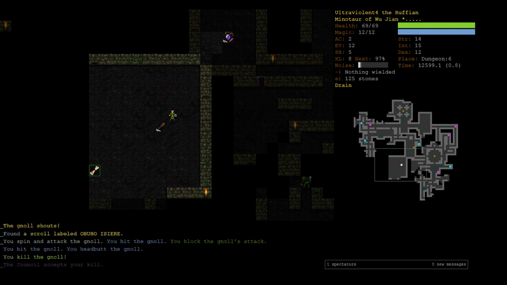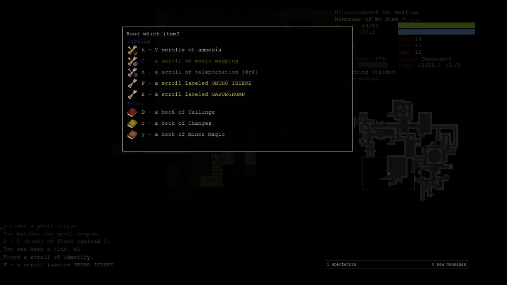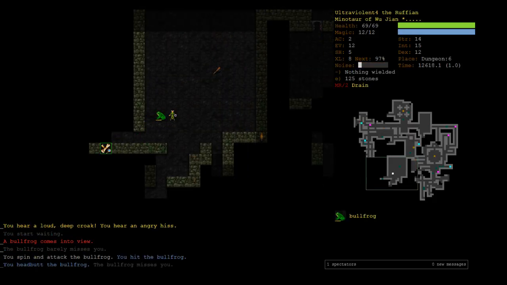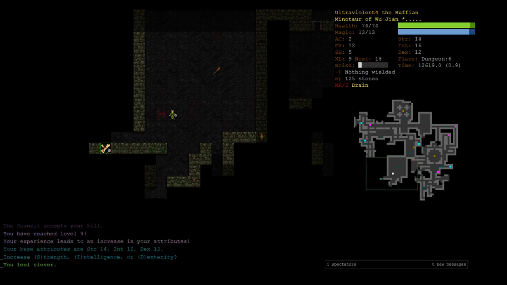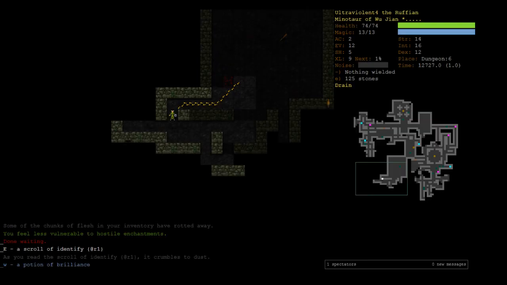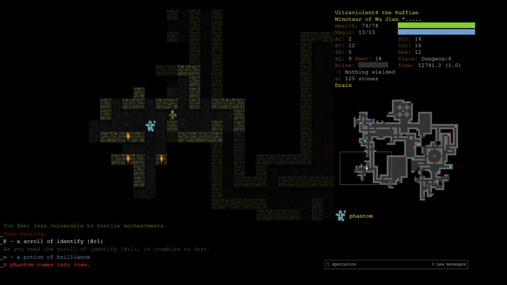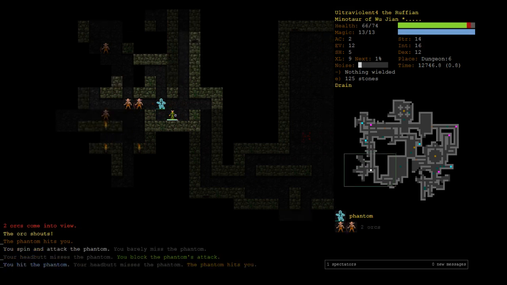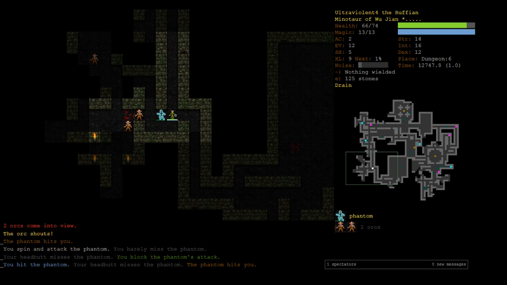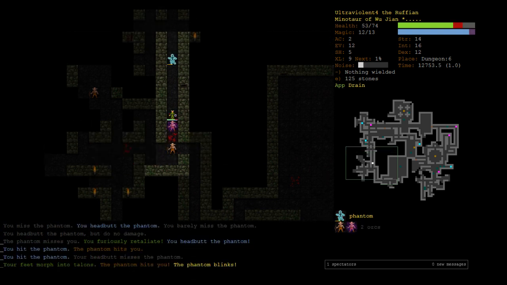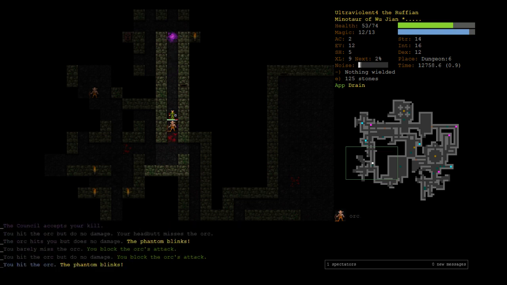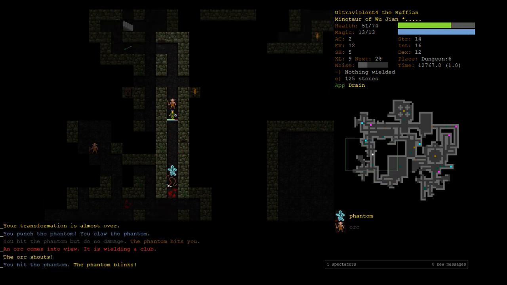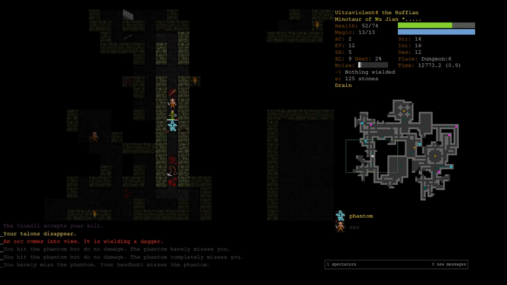Alright, so we stick him, we'll tab him once, and we kill him. Never mind. Keep reading scrolls. Noise and... Alright, let's try this one. You can't do it, we just kill things too quickly. Potions of Brilliance. Alright, he's stuck. We tabbed him, and now if we move away, he's not stuck. So, okay. So it seems like the whirlwind literally just sticks them for one turn, regardless of whether they move or not. In which case, it is, I would say, optimal to whirlwind every attack, even in a 1v1.